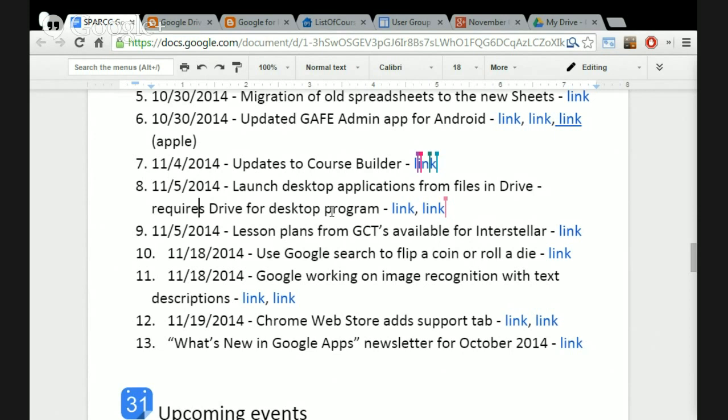I say it's exciting because I think this could really help schools that want to move away from a file server and having to have all of this dedicated storage for their staff, because everything could just be in Google Drive. It's not quite perfect yet. I did look into it and I read some reviews, and a lot of people were kind of upset that, well, this worked and that didn't work and I can't find this program. So let me just say, it sounds like this is brand new, like they've got a little ways to go, but I really like the idea of what they're trying to do here.